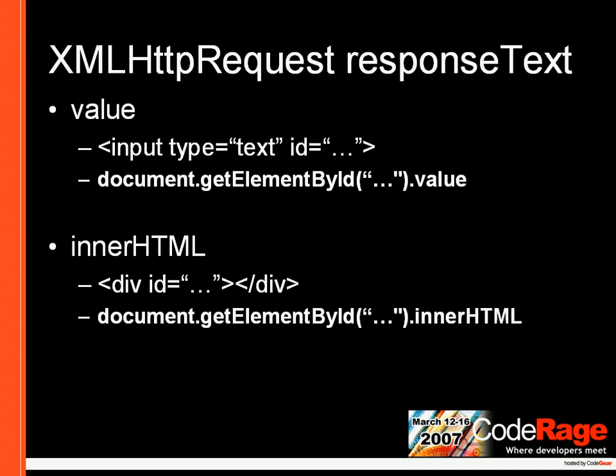So far I've been using input type equals text edit controls with an ID in my browser window, in my HTML form, where I have to use the document getElementById and set the value of these text box controls. This was nice for demos, but in practical situations it's easier and nicer to replace sections which are otherwise invisible, so-called div controls. In that case we have to use the inner HTML.